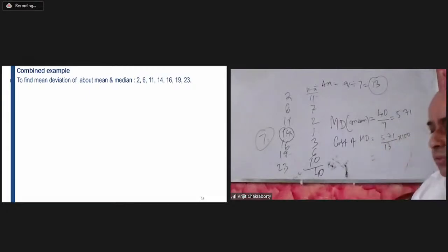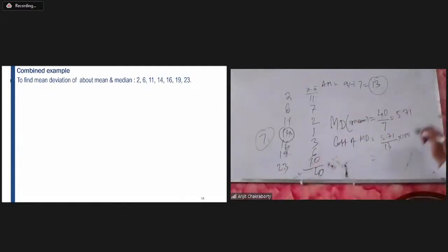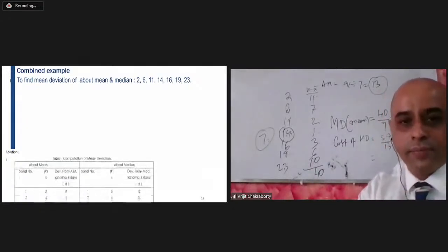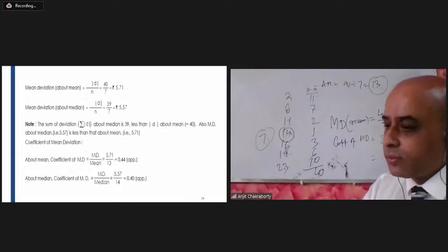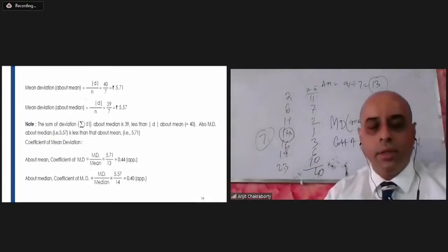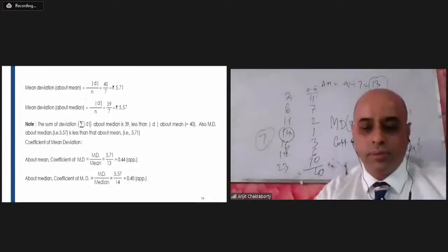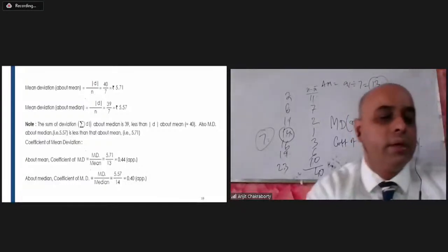If you multiply by 100, you are going to get a round figure. So it comes to around 43 approximately. Okay, 43.8 rather. 43.95, or almost 44, 0.44 or 44% of course. So this is how we calculate mean deviation from the mean, and also from the median. I hope it is now clear, and I hope you can calculate it.